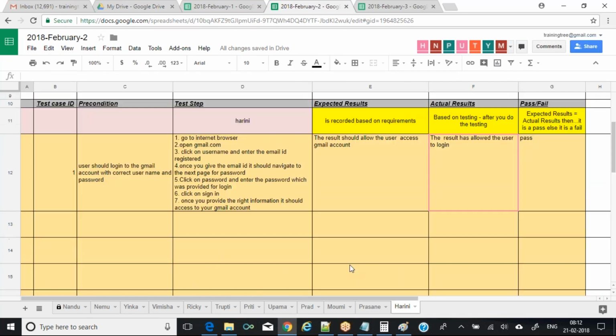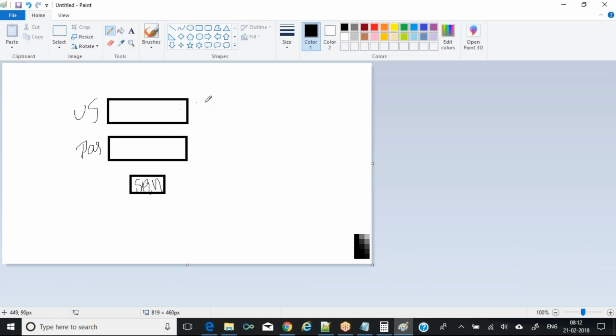Harini, you wrote go to internet browser, open Gmail, click on username and enter the email. Once you give the email ID, it should navigate to the next page. I guess you have directly opened gmail.com and then you are testing it. That's the reason I clearly drew a picture here: a username field, a password field and a sign in button.